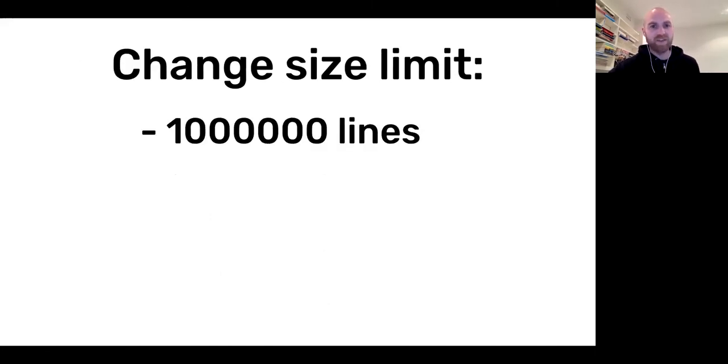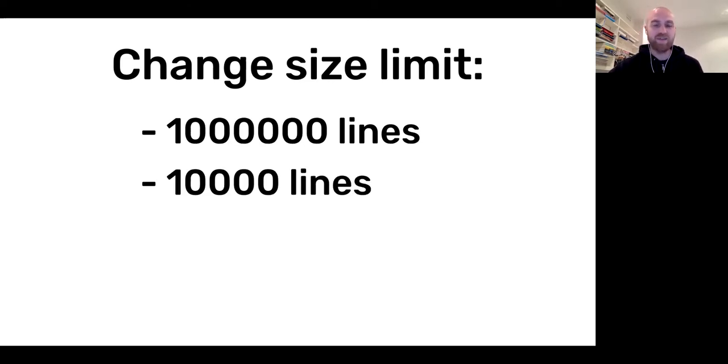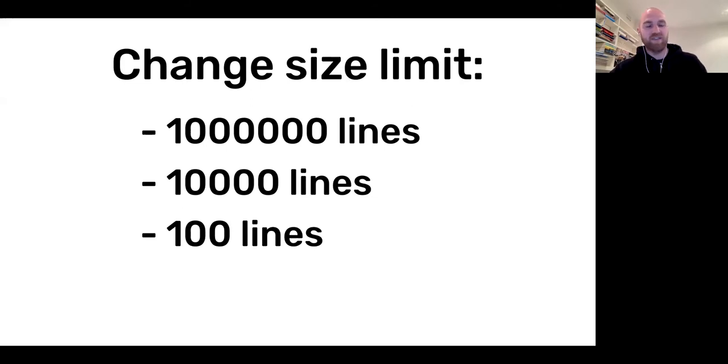Then there's a change size limit. Similarly, if you have a 1 million lines change size limit, you will never get this notification pretty much. With 10,000 lines, unless you're doing big refactorings, nobody will notice it. 100 lines is what I used on a real project as a reminder for myself, like maybe I'm doing too many things, but it's just a suggestion, right? Sometimes you need to change more. And 1 line, similarly, how can you even do it with 1 line? So maybe if you swap it to not change size, but maybe actions in the IDE instead of 1 line, then it will be more realistic.